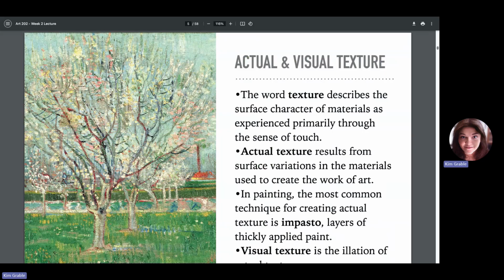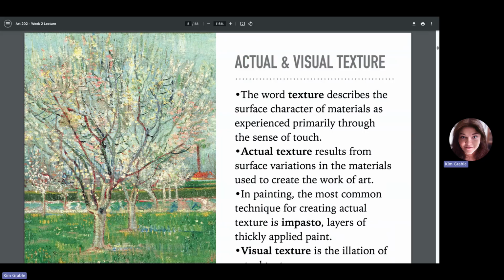The artists want you to see the layers of color through the paint being thick and having a specifically, maybe rough texture. Actual texture results from the surface variations in the materials that the artists use to create a work of art.